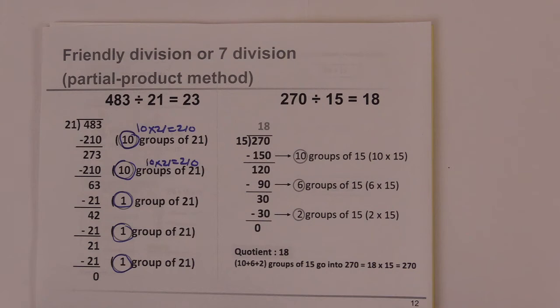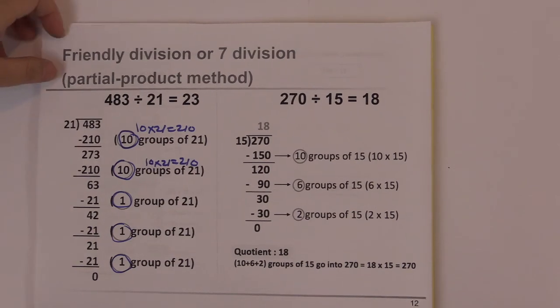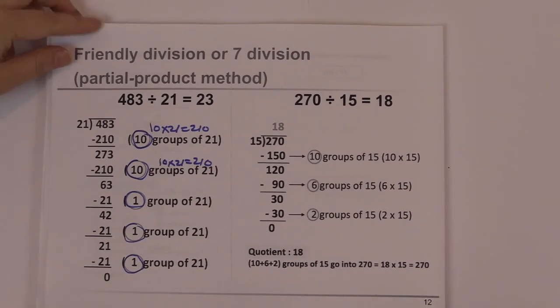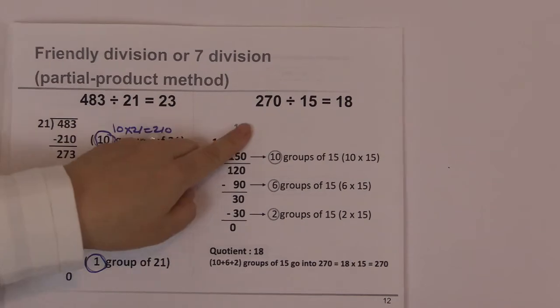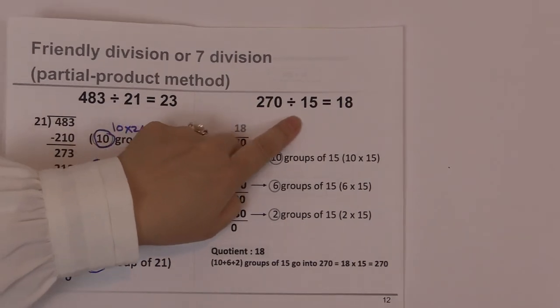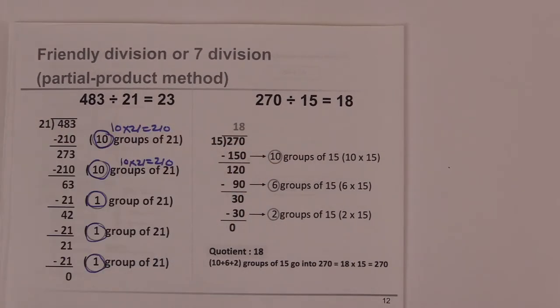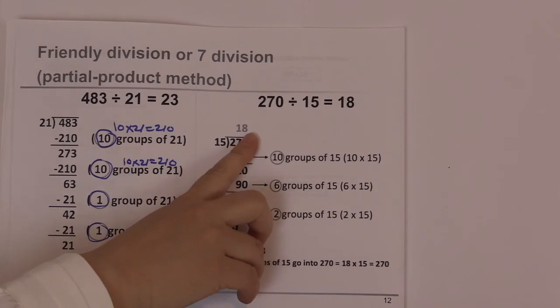Does it make sense? If you solve your problem, I guarantee that you understand better. It's easier than you thought it would be. So same thing in here. I want to have the problem same here. 270 divided by 15 is 18. So I don't know how to do that. So usually we do this way. Let's try not to think about that.